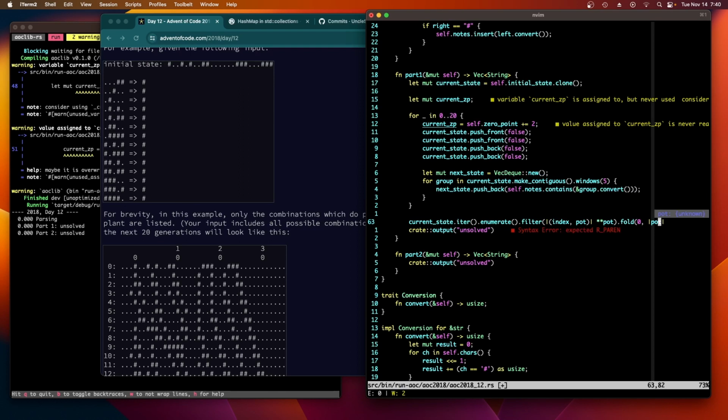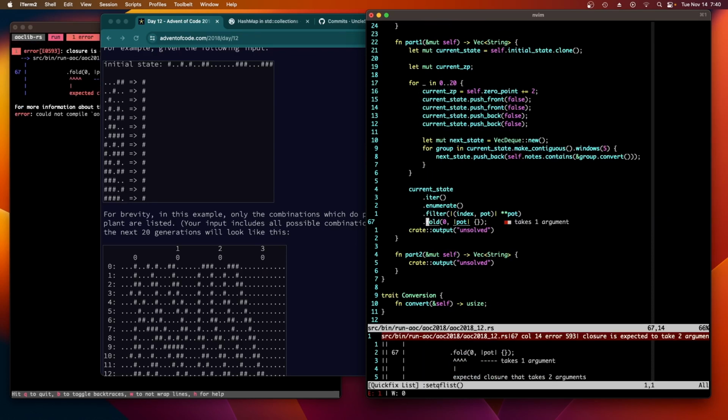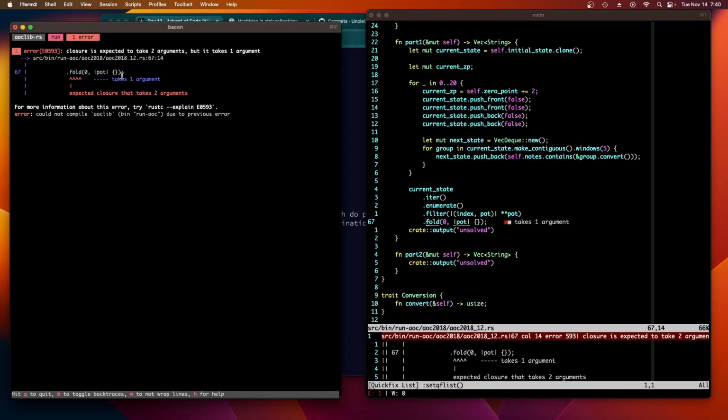Oh, we can't. Why doesn't that work? It takes one argument. Wait a minute. What am I doing wrong? Oh, expected closure takes 2 arguments. No, this is going to be the sum and then the index and pot, right? There we go.